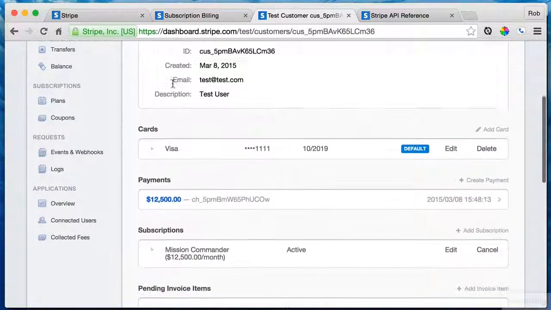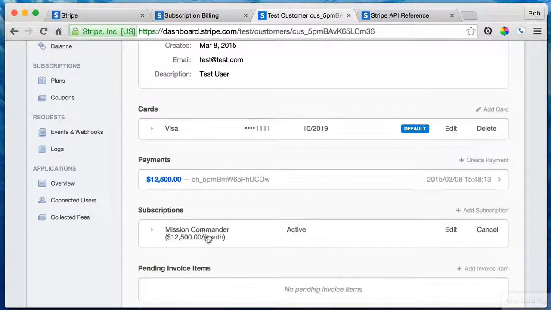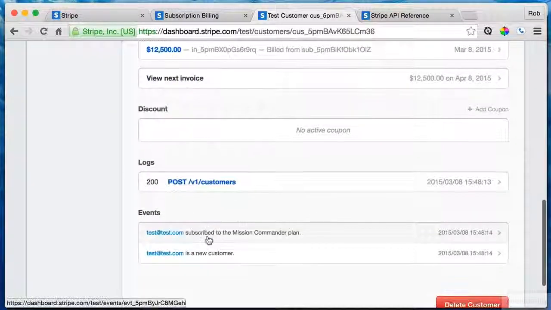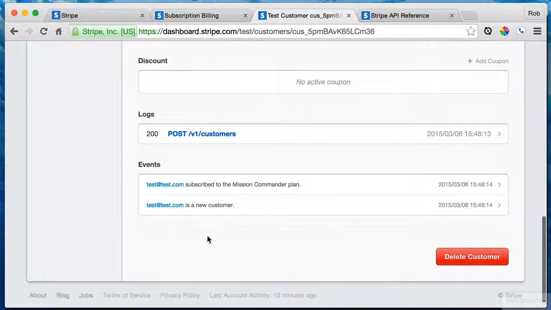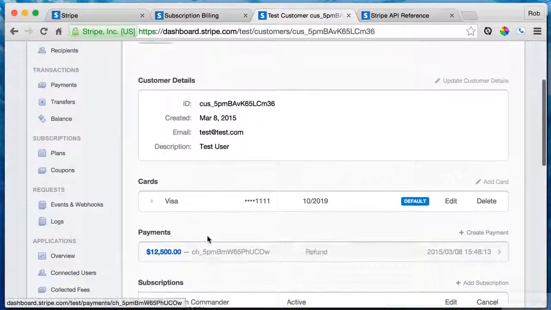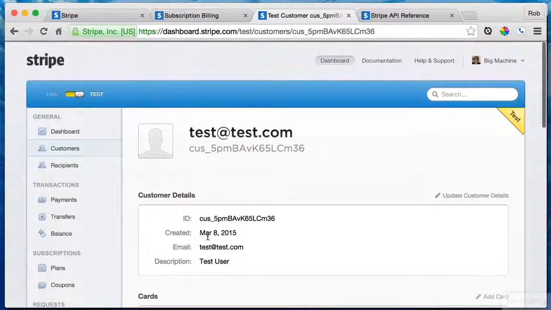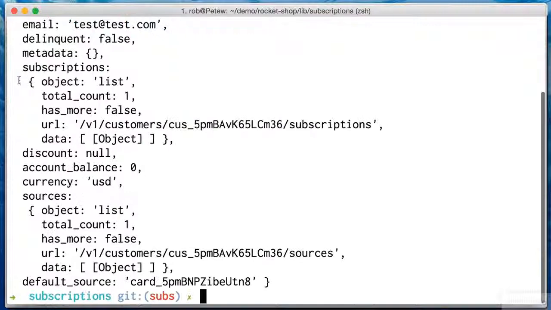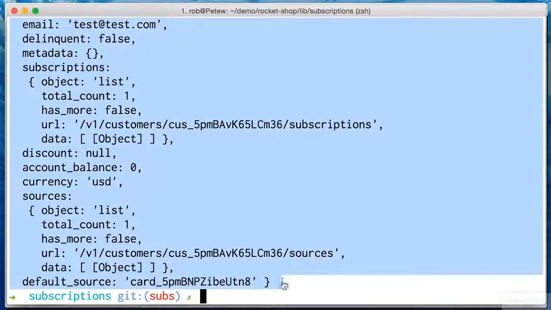That is the customer that we just created. As I mentioned before, when you're doing integration tests, it's a good idea to go and, of course, check to make sure that everything is as you expect it to be back here in the Stripe test dashboard. Now we know it's test because the toggle on the top left says test. That's good to know.